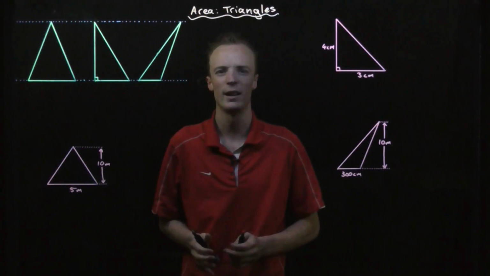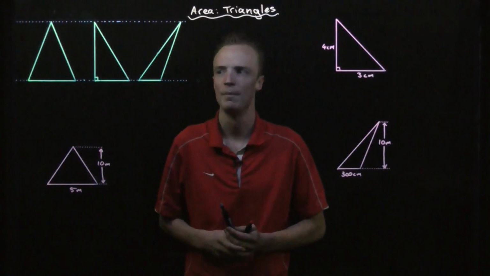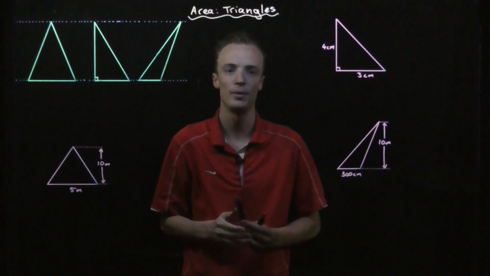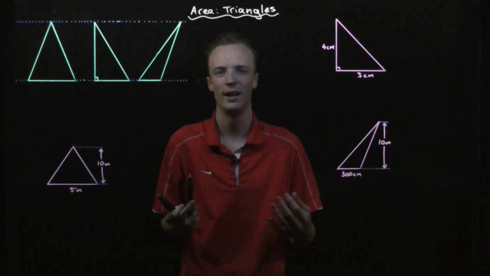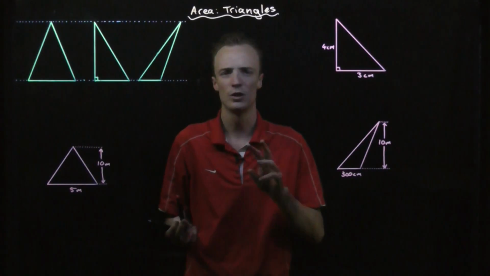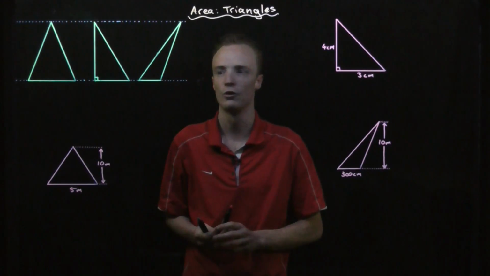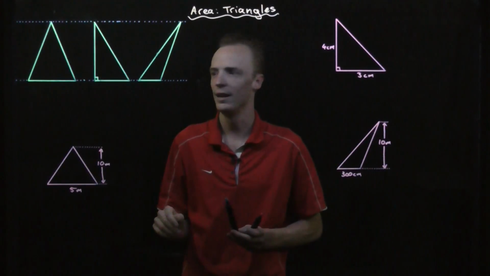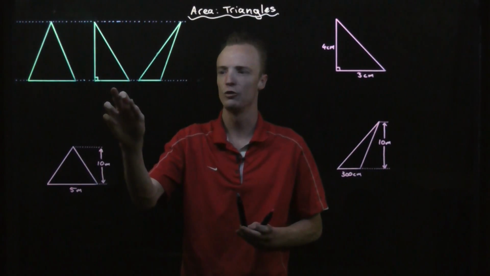In this video, I'm going to show you how to calculate the area of triangles. Over here, I've got three different types of triangles that can all be calculated in a similar way. There's two pieces of information that we need with a triangle. The first thing that we need is to identify the base of these triangles.